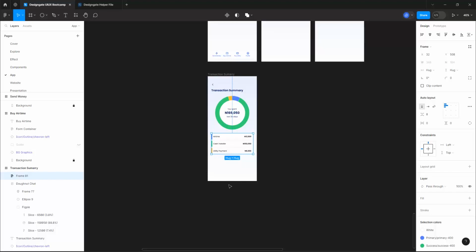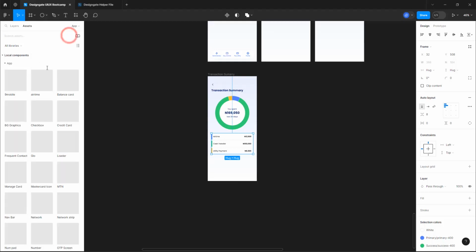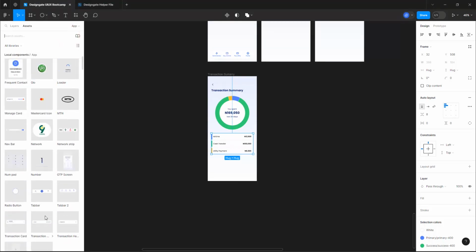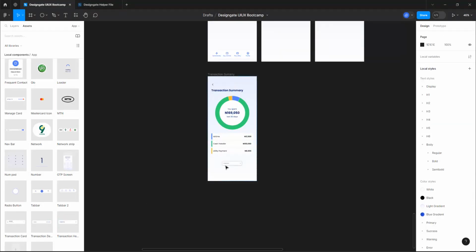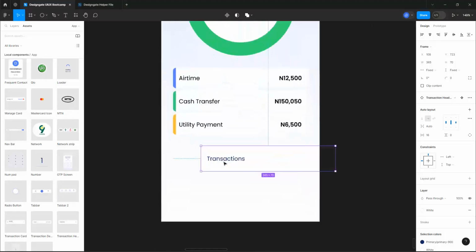So I'm just going to go back and pick that particular, or let's come into assets instead of scrolling back up, and let me cancel this. I want to pick that transaction, I think the transaction with the arrow. Yes. So this is what we want. We want this guy right there. So let's zoom in. Okay.